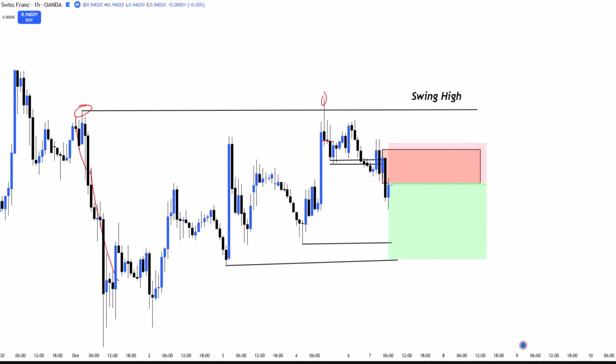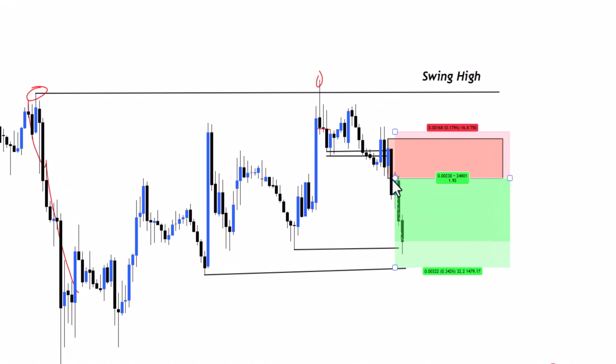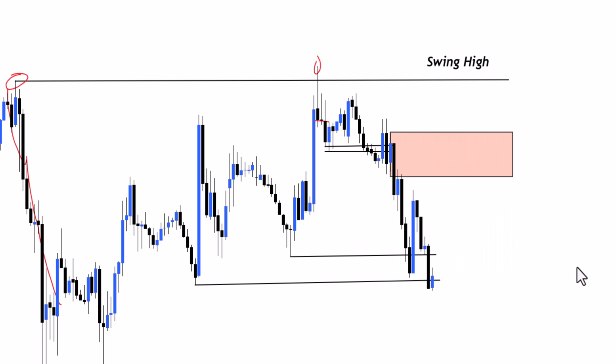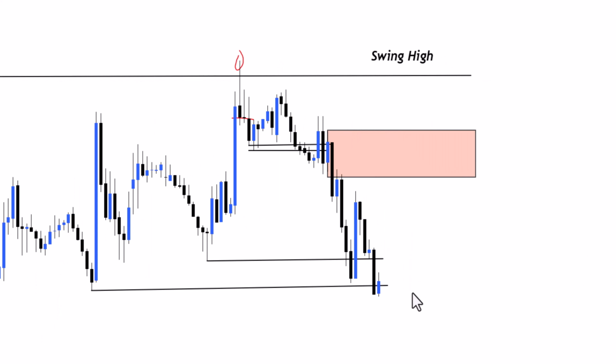So letting this market run its course, you see there we got the pullback, a tap into supply. Now the market's pushing lower, going after those swing lows. So that's a positive. That's what we want to see. Now, we've also seen there's been a closure under this first level. And now that we've reached this second level, what do we get? We got a closure. So let's quickly zoom in on that. You can see down here, the level where we banked profit on that first trade, we've got a closure. What does that tell us? Well, it tells us we can head lower.